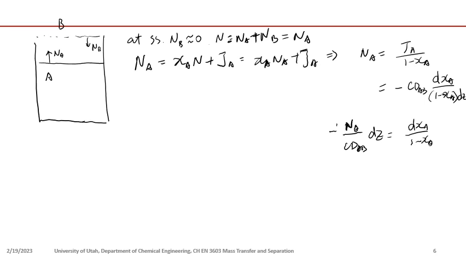But since this is a differential equation with space in the second order, we need to have two boundary conditions and one initial condition. The initial condition is that we need to know the initial concentration in the left and the right half of the tube. In the Loschmidt tube problem, the boundary condition is that we have zero flux at the wall. This is a closed tube. Then you can solve this.